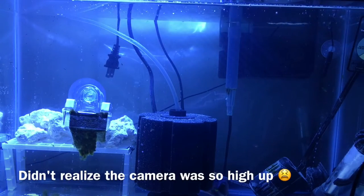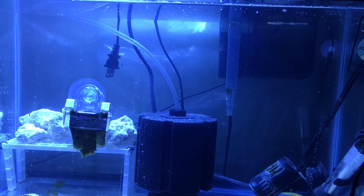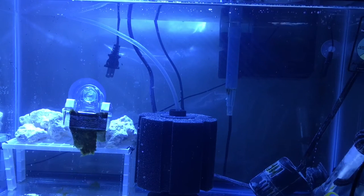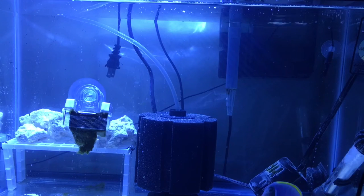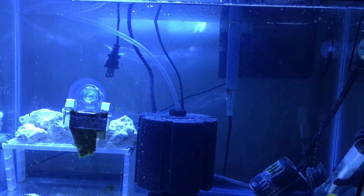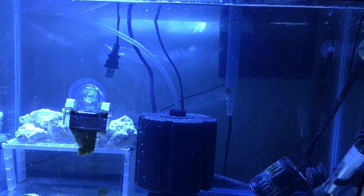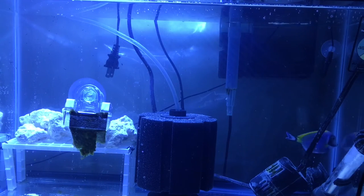Alright guys, we're back. I just wanted to show you what I've got going on — if you can see him swimming around down there, this is Luke. He is a small powder blue tang. I surprisingly got him at Petco. The reason I bought him there was because I got a good deal — they had 20% off and I also had a $5 coupon. He did have a little bit of ich, so I came home and set up a 10-gallon quarantine the day I bought him, using a sponge filter that had been running in my sump for about three weeks.